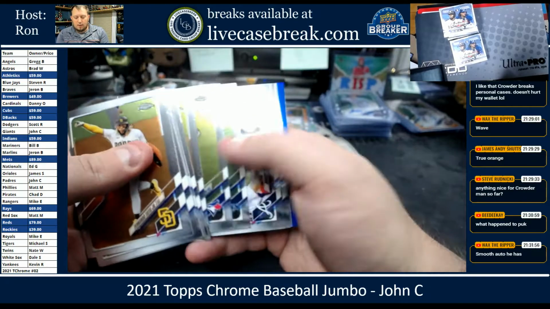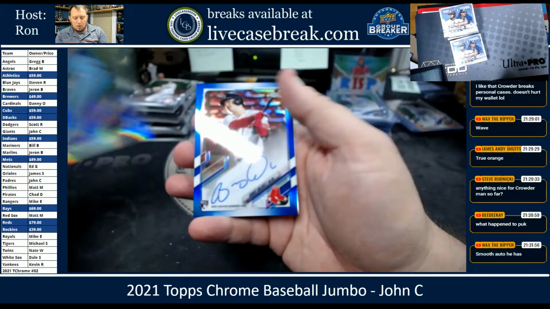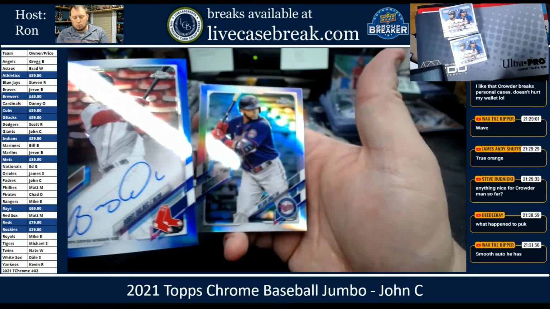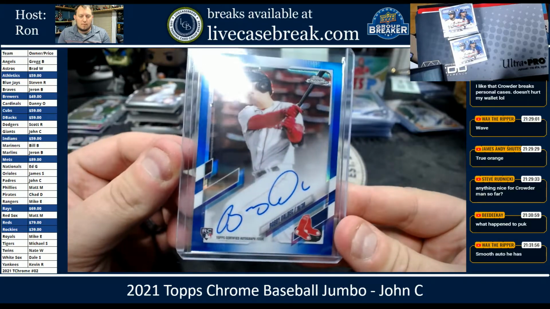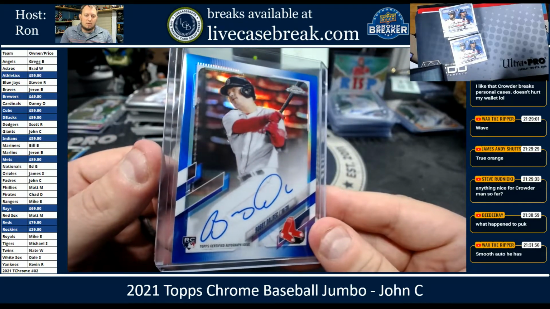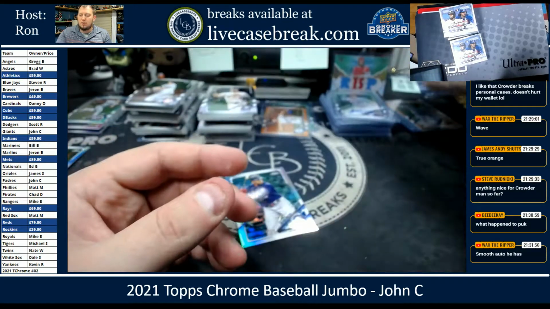Box number 5. We got a blue Spencer Howard. And we got a Bobby Dalbec blue. Nelson Cruz right below that. Kev says, why didn't we do the jumbo? Why did we do hobby? 98 out of 150.